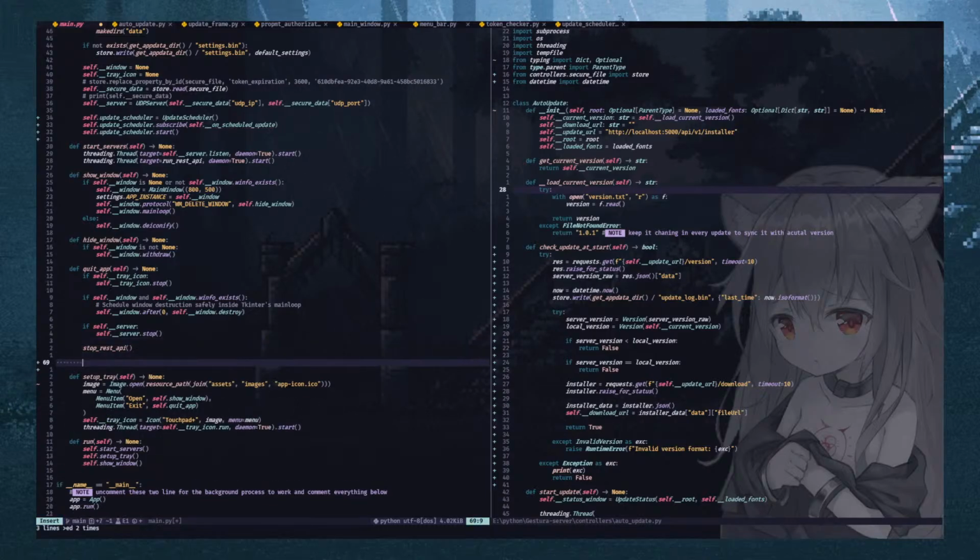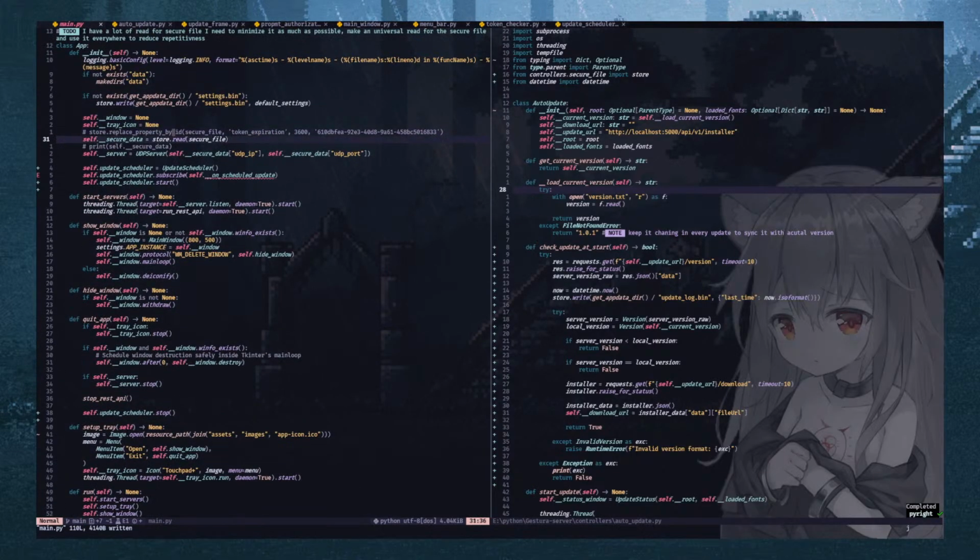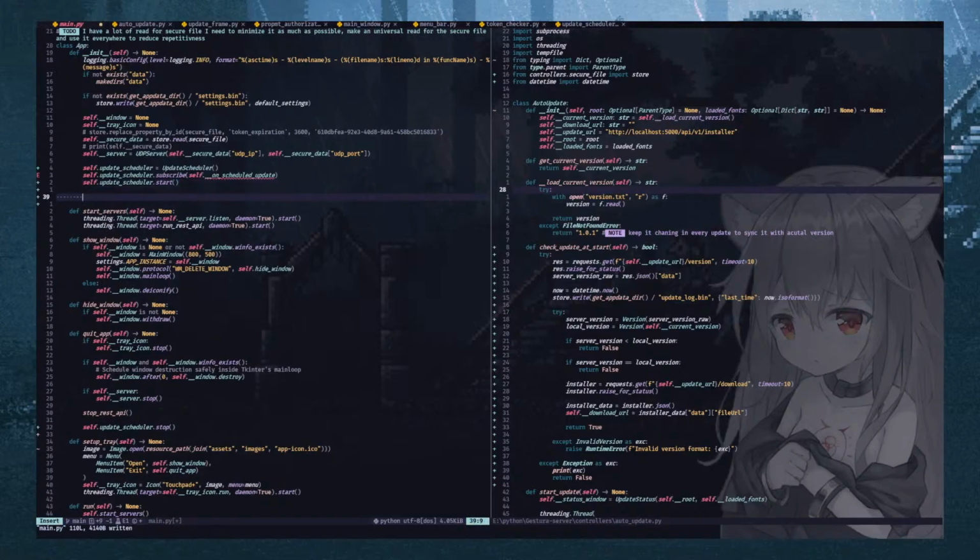Quitting everything, I will call update scheduler.stop. The main problem is this function that I need to solve.